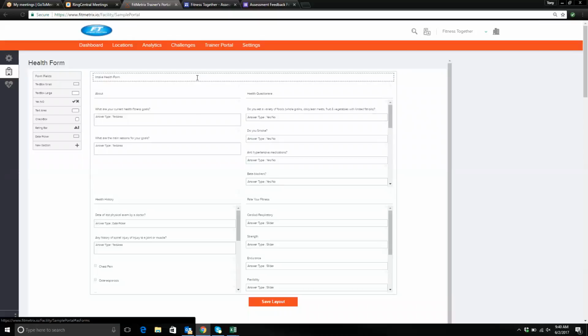Health forms, once again, this is within the assessment portal. We can do updates to the health forms if we want to drag sections, if we want to take out sections. I will say that this section right here has already been told to all FT people that are coming in that this is going to change. They can certainly use this.